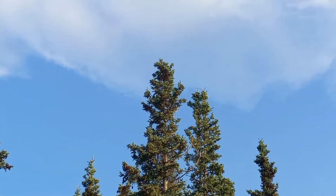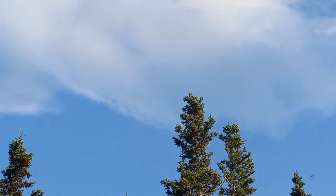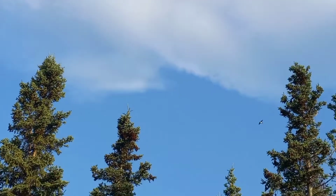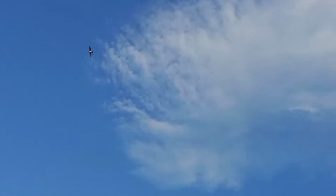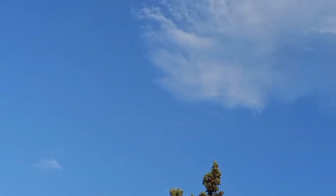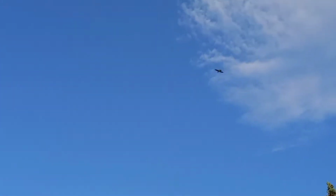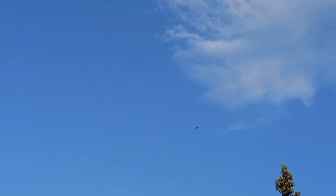And right here is where the birds were kind of circling over the top of my head. And there's just a number of them. They're really small birds, so I didn't get good video of them. But I just thought it was cool that they just kept circling right over the top of my head. Not sure if they were doing that on purpose or if this is just their area that they usually play in. It was really cool for me. I really enjoyed it.